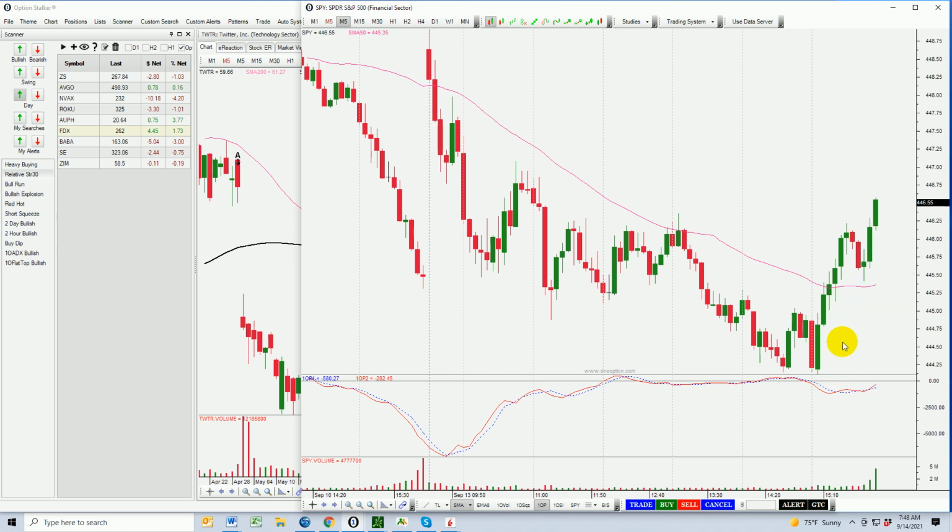I viewed this bounce late in the day as a victory for the bulls because they were on the ropes. If we would have taken out this low with ease, we had a chance for that momentum to really build throughout the day, especially ahead of quadruple witching when lots of institutions are rolling their positions. So that type of momentum can actually start to feed on itself. But you can see that the bleeding stopped and we actually had a nice rally off the low and we were able to finish above Friday's low.